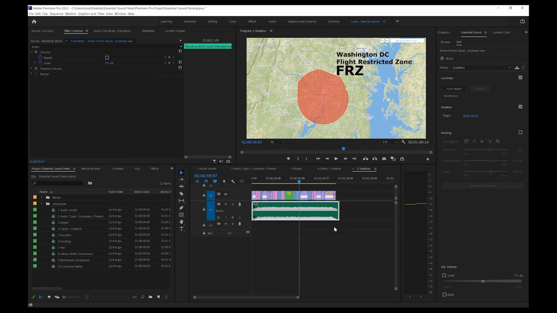And let's just say I want this to be 1 minute and 20 seconds. Do you see when I position my mouse cursor here that it actually even gives me a tooltip that says remix? I can click and drag, and now it's going to do the calculations for me. And you can see where it did the edit points in.